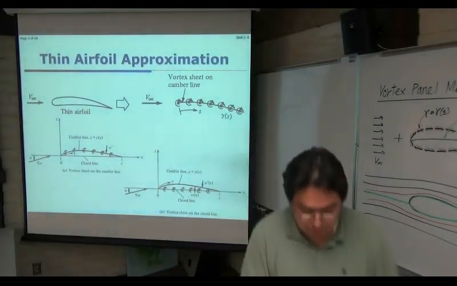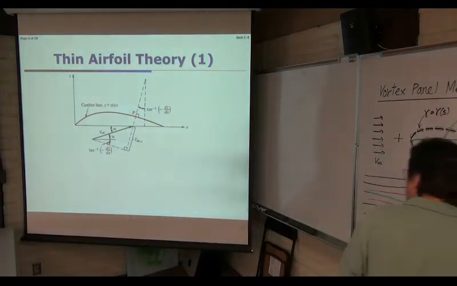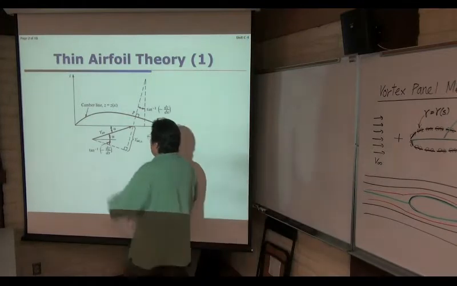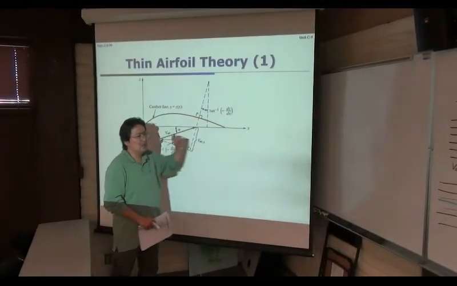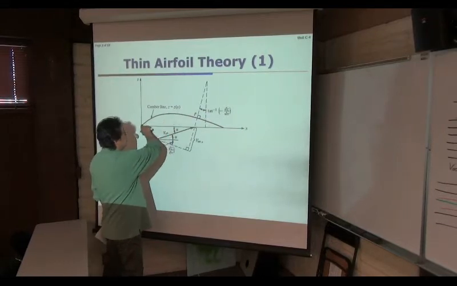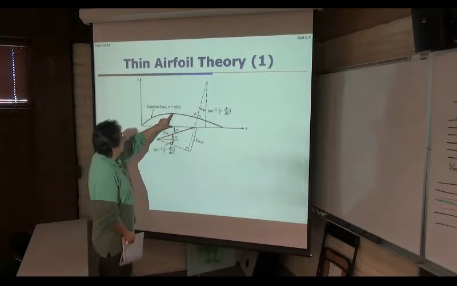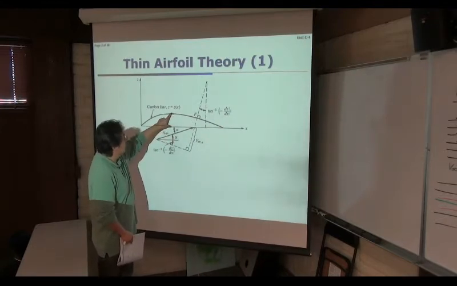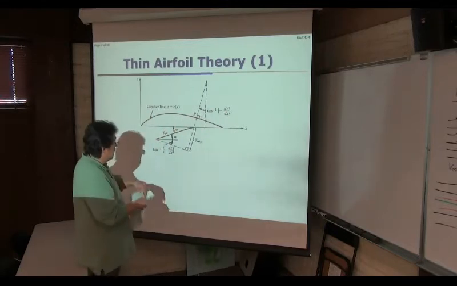Alright, so let's move on to page 2. On page 2, I'm going to spend some time trying to figure out the geometry here. First of all, this is a cambered airfoil, so this is a mean camber line. Mean camber line is typically a curved path. And then this is the difference between chord and mean camber line. It's called the camber. It looks like this is a maximum camber located probably at the half chord. You can change the location of maximum camber back and forth. Obviously that's the camber.